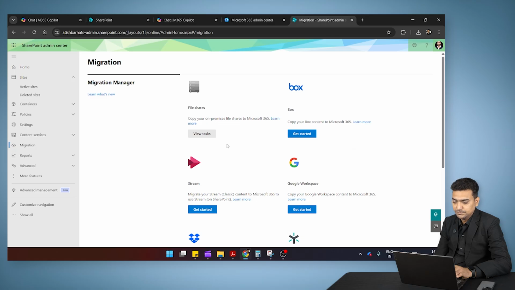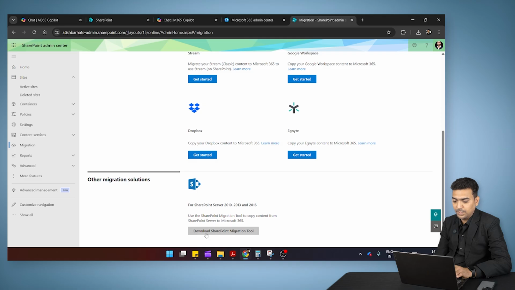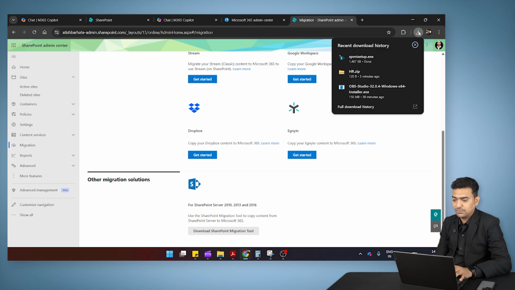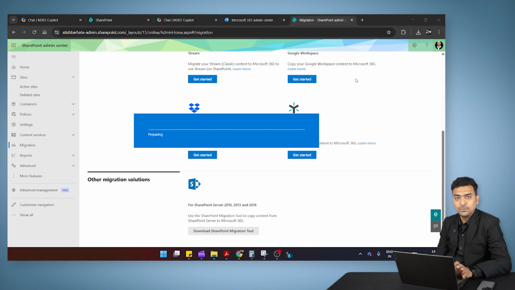Here we need to download the SharePoint migration tool, which is called SPMT. I am going to install this one on my laptop. You can install this tool on a server for migrating all these things.